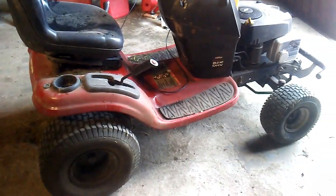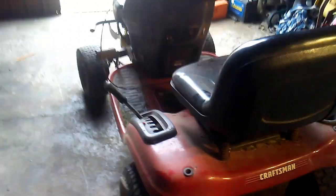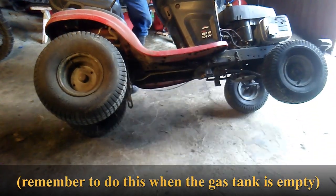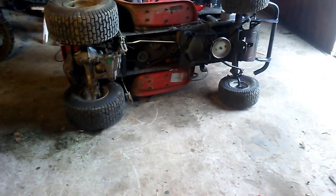Now, in order to figure out about the drive belt, I'm gonna have to flip this mower over. As you can see, that's got to be the drive belt. It doesn't look to be in such terrible shape, but the main reason I'm replacing it is because I used this mower to haul a couple loads of dirt. Actually, by a couple, I mean probably 30.